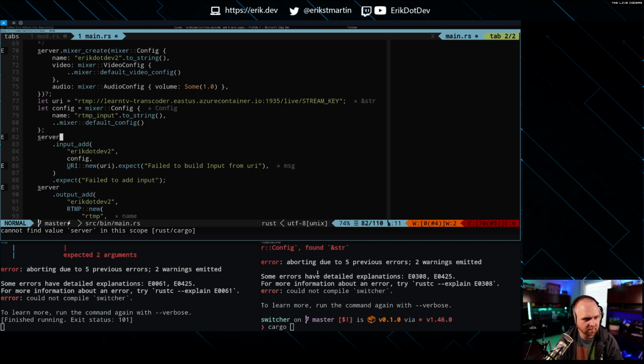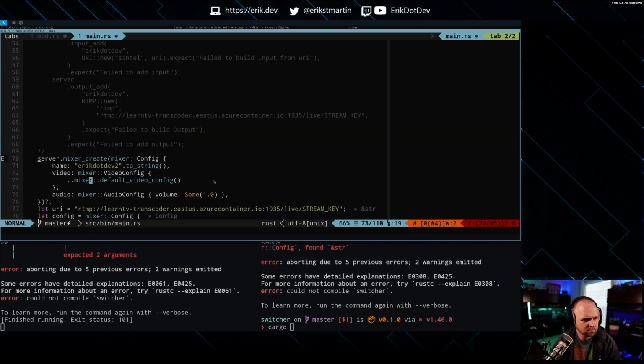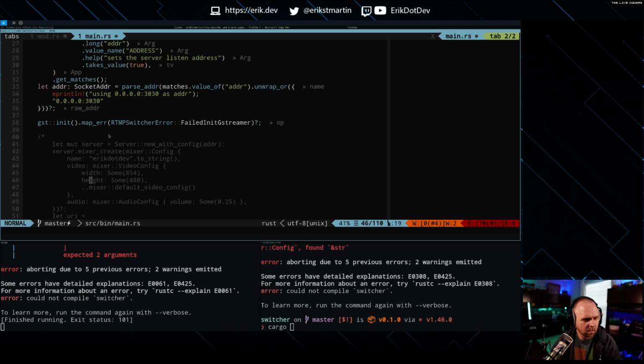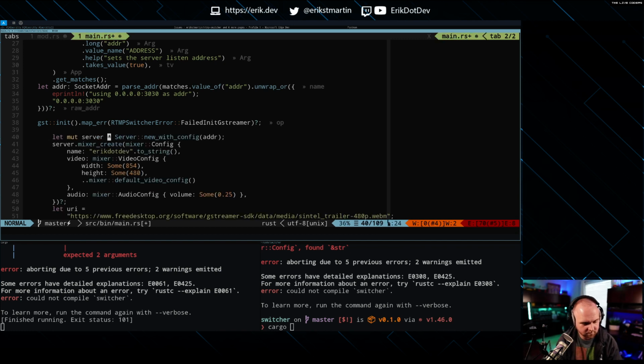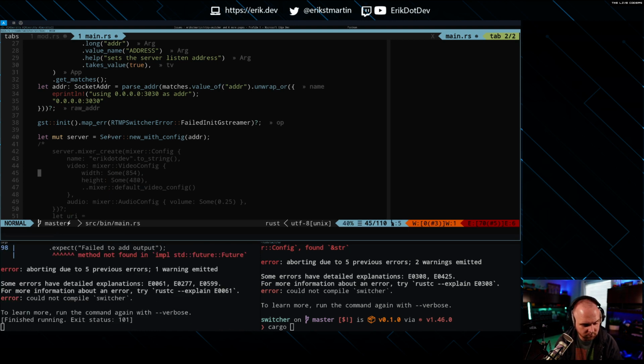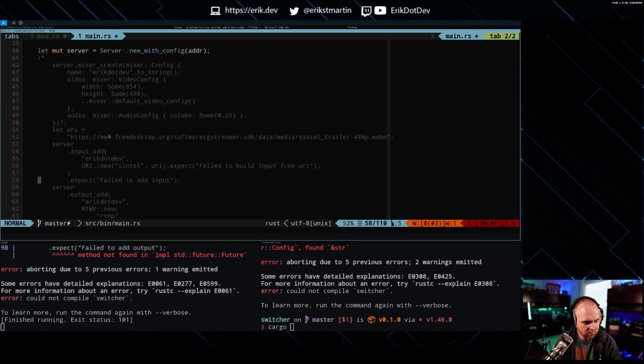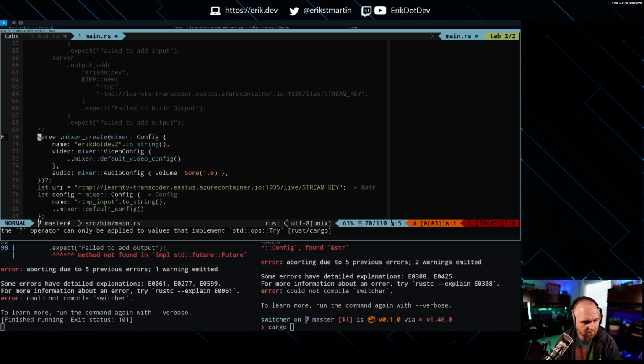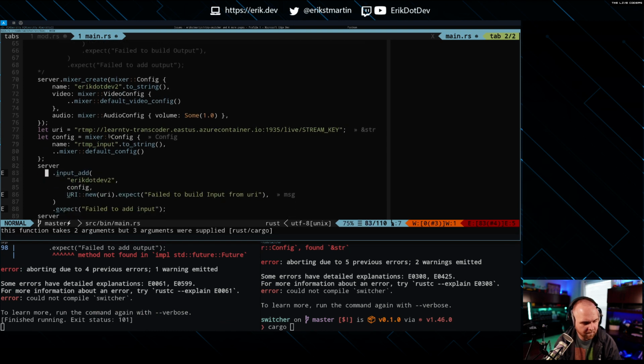Can't find value server in this scope? Oh, all right. How about now? This function takes 2 arguments, but 3 arguments were supplied.